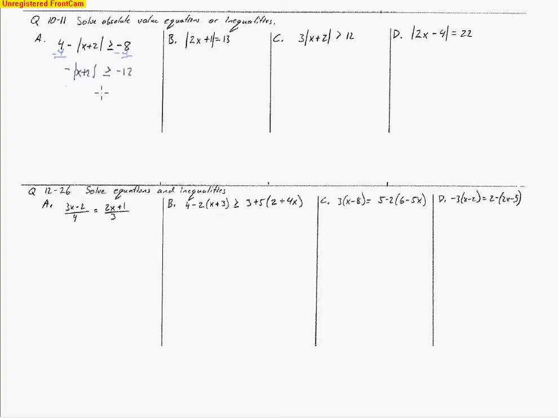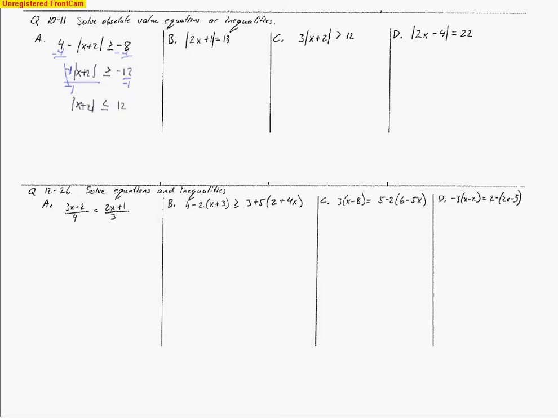Well, the next step is to isolate this further. You want to get rid of any number that's in front, and this is pretty much a negative 1. So what I'm going to do is I'm going to divide by negative 1 to cancel out those negative 1s. And a couple things happen that we need to remember. First of all, we've got an x plus 2 still inside absolute value bars. But now the inequality sign switches directions when we divide by a negative. And we got a positive 12 now.